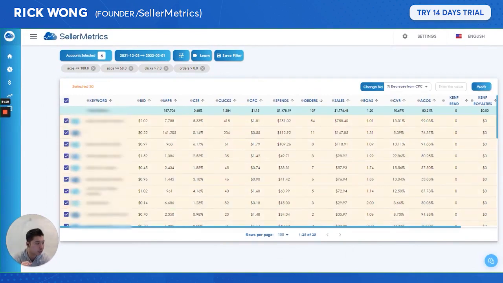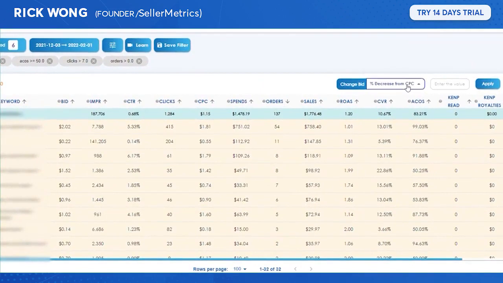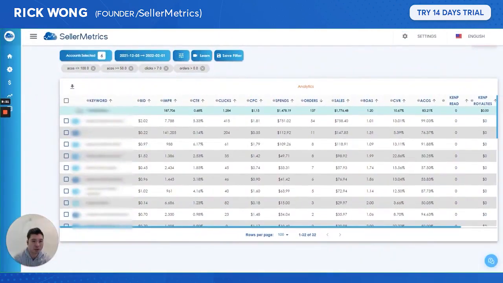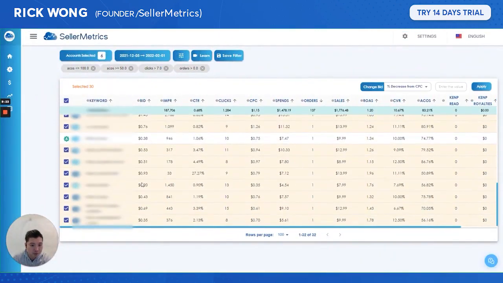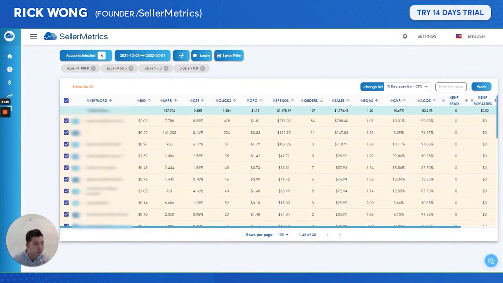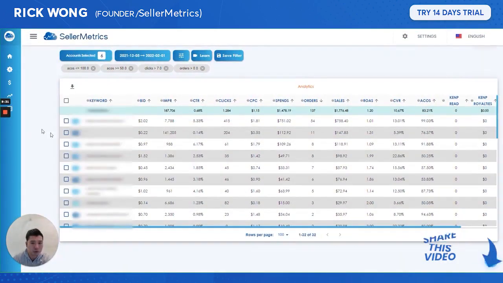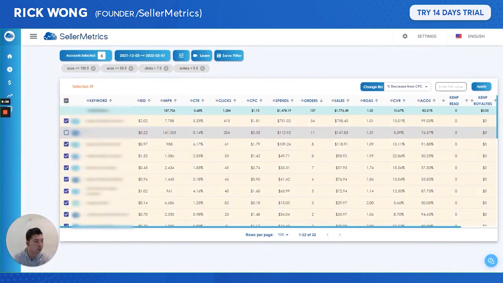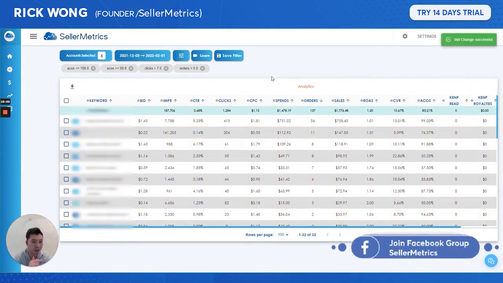And in this case, let's just decrease that, say 20%. Yeah, and there we go. So decrease 20% of cost per click.